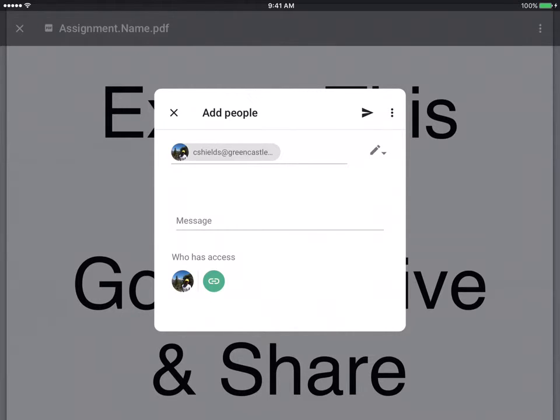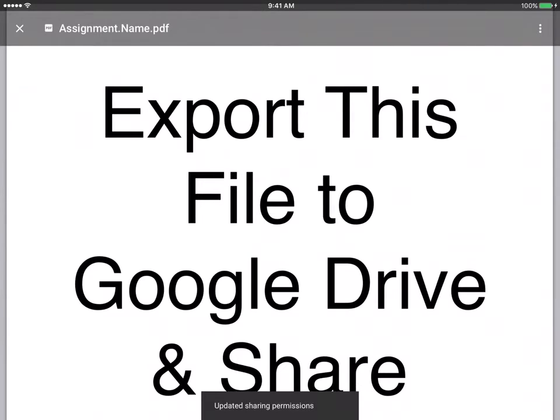From there, you can download into your drive, you can print, you can do whatever you would like. You can have the students type you a message if you would like for them to do that. But you hit that, or you would have the students rather hit the send button, and then they would have provided the teacher with access to their file.